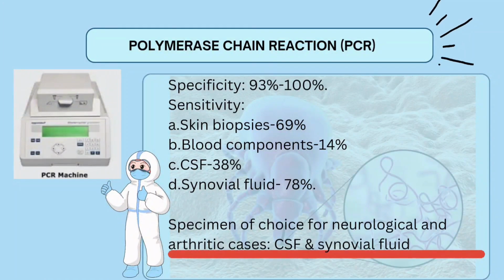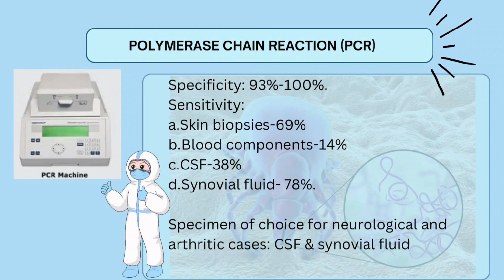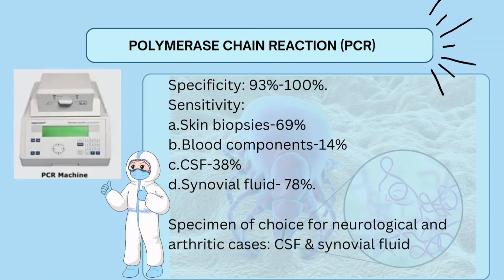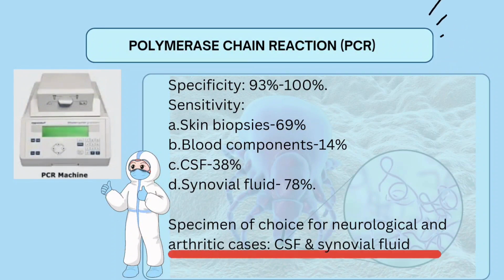be standardized. Furthermore, it would be hard to clinically justify a skin biopsy for PCR as a diagnostic method for an EM rash in most cases. So, however, in difficult diagnostic neurological and arthritic cases, PCR on CSF and synovial fluid is often employed. Pero, ang sabi, PCR for Borrelia still has limited availability.